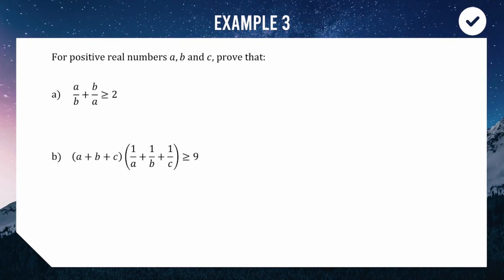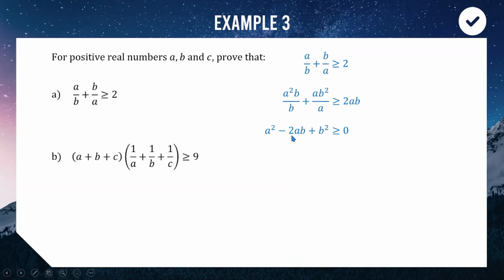So let's have a go. Let's start off by multiplying everything by ab. So we get a squared b on b, ab squared on a, and on the right-hand side we have 2ab. These fractions simplify to a and b, so we have a squared here and b squared here. While we're at it, we may as well pull the 2ab across to the left-hand side, and then what do you know, we have our expansion of a minus b all squared once again.